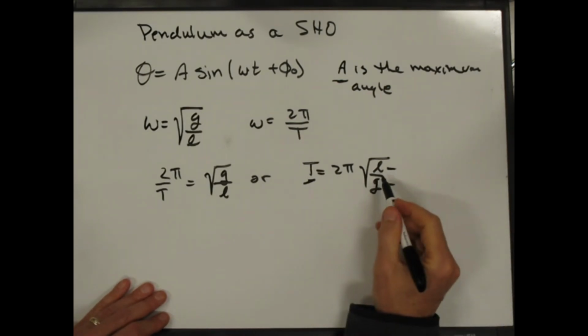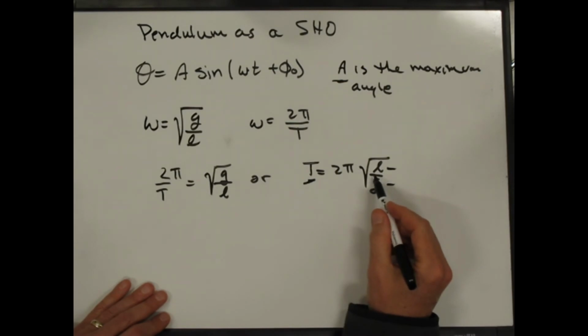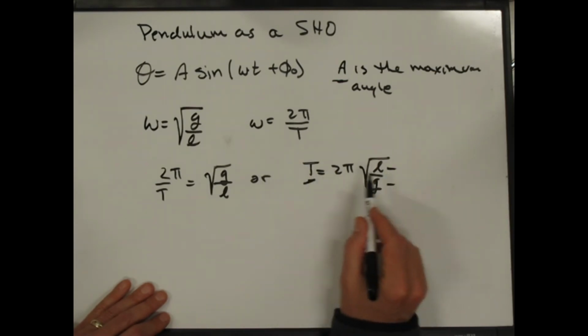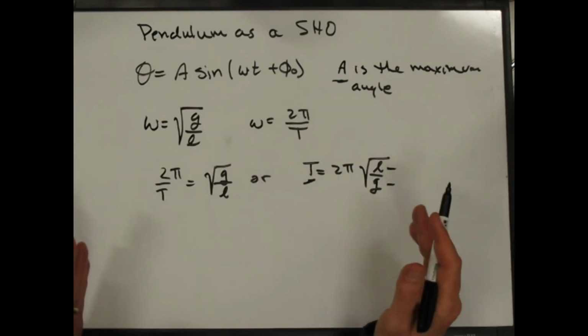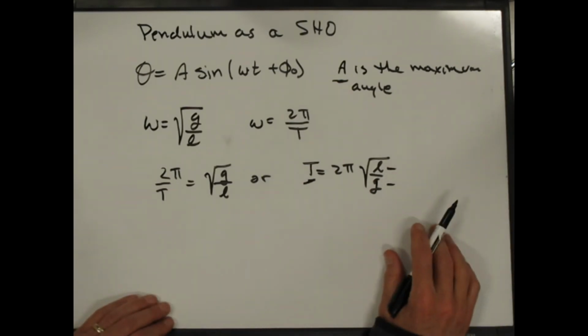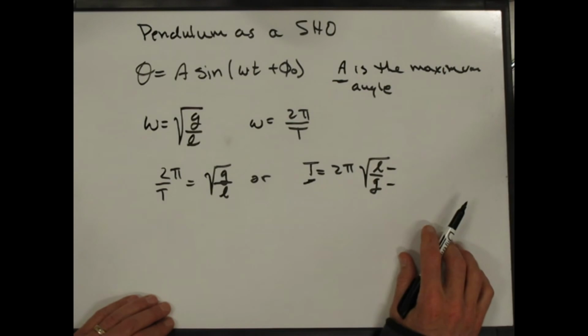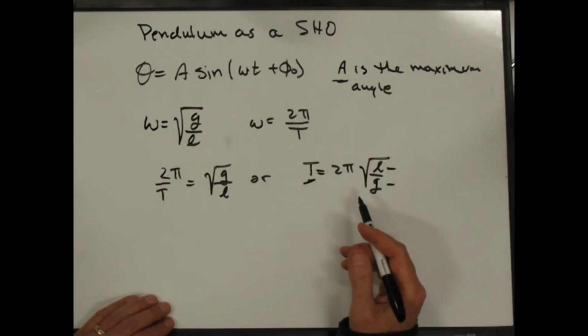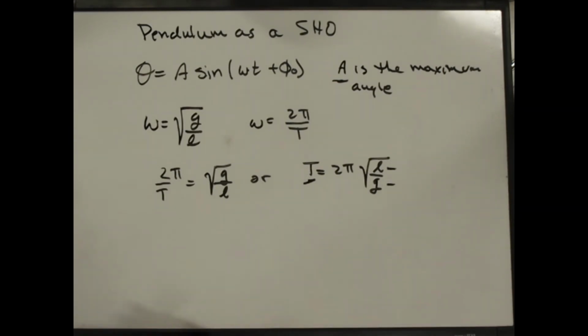And so it'll oscillate differently on the moon, because the moon has a different gravitational acceleration, or it'll oscillate differently on the sun, or on Jupiter, or on Earth. But if the length is the same, it doesn't matter if it's a really tiny oscillation like this or a bigger oscillation like this. The only thing that's true is it has to be a small oscillation compared to 90 degrees, so that the small angle formula works. When we get to more advanced mechanics, we'll solve that problem without approximating the small angle formula, and that one gets a little harder. So I'll do a couple of examples of this on the next slide.